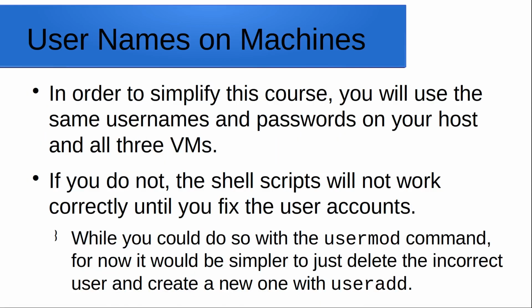Another important thing here, you're going to want to make sure you use the exact same username and password on all 3 VMs that you used on your C7 host. That's not a great security policy, but you need to do that because the shell scripts that you run to check your work won't run properly, and it could be a pain to fix that later. So just do that, and then you're fine.